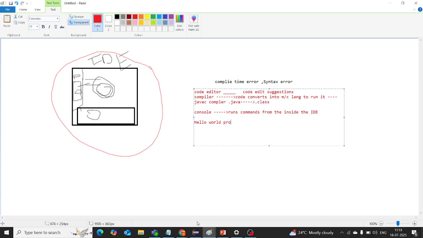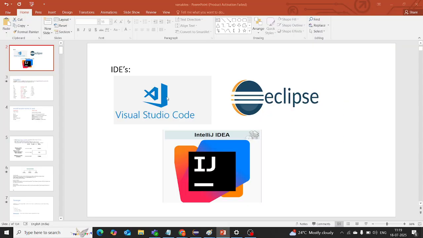What do these IDEs mean? Here we have Visual Studio. It is not recommended for Java, but it is for other languages, like C, C#, Go, or some other languages. But exclusively for Java we are using Eclipse. Some companies in the industry use IntelliJ IDEA, right?